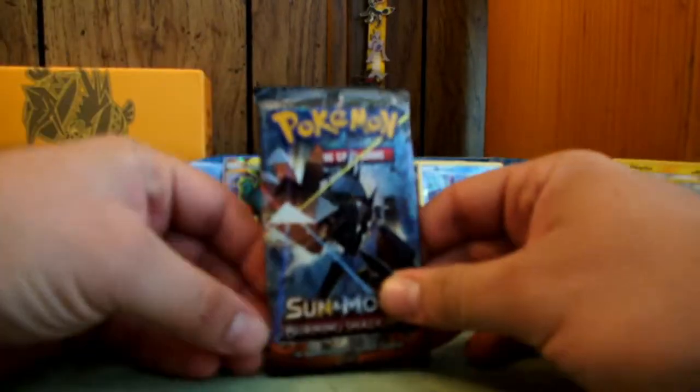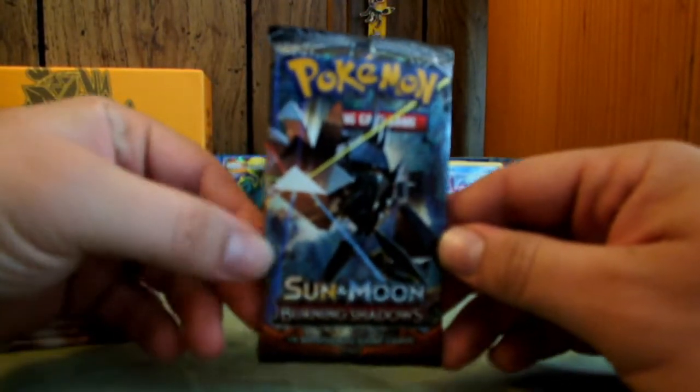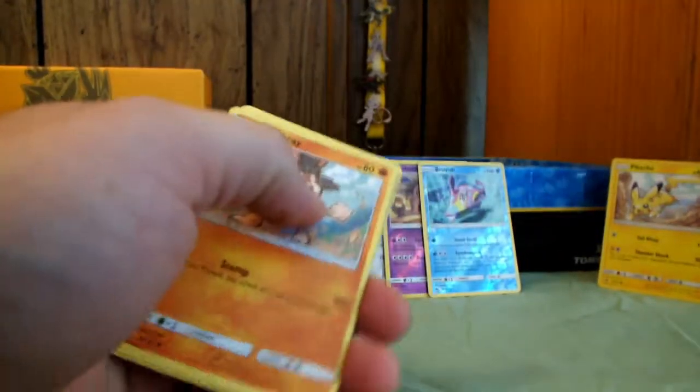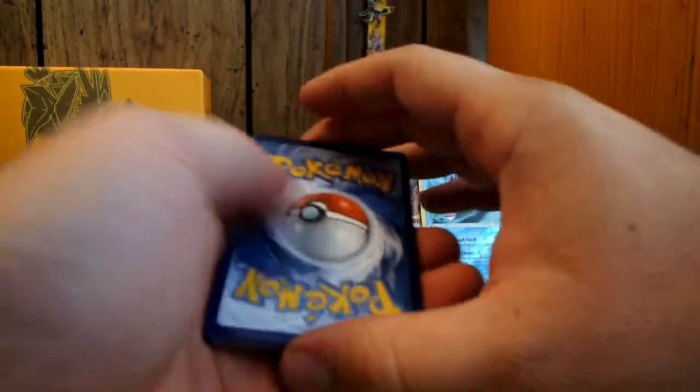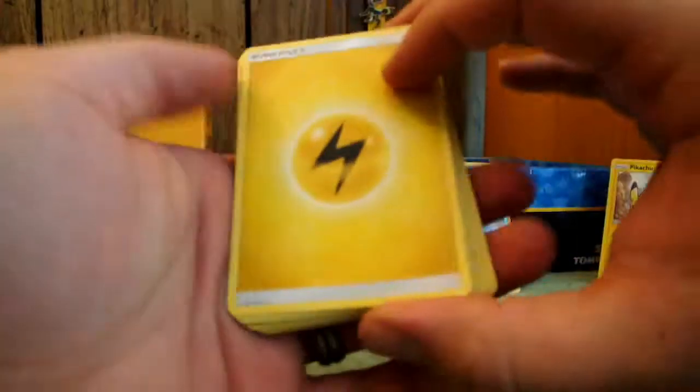Let's go ahead and get to our Necrozma pack here. I apologize for the focus. See if I can get it going here. There we go. That Necrozma art is just so sick. Alright. There's that little happy Mudbray again. Being happy in every little pack here. Remember this the right way now. 1, 2, 3, 4. All right, turn them around.